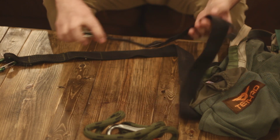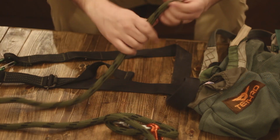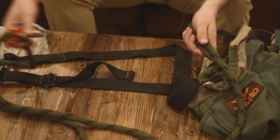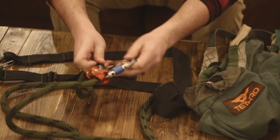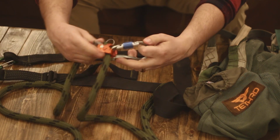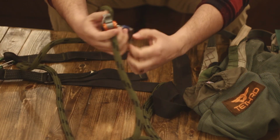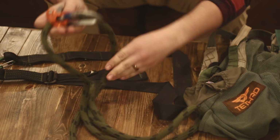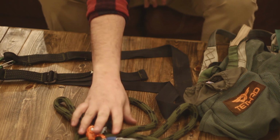So what I actually started doing is I'll add a carabiner to this. I clip this into my lineman's loop, clip this into my other lineman's loop, and so I use this around the tree as my lineman's as I climb up, with the Ropeman 1 to feed it. If you've never used a Ropeman 1, they are really hard to beat as far as feeding rope through. They take the place of a Prusik knot. So I use that as my lineman's belt on the way up.